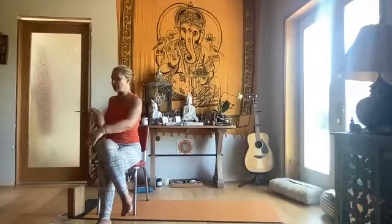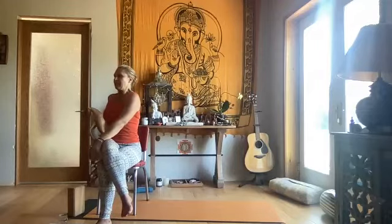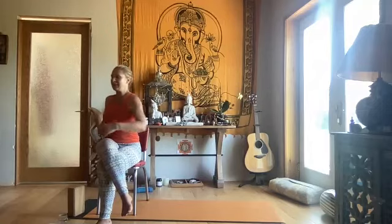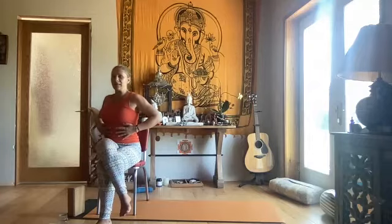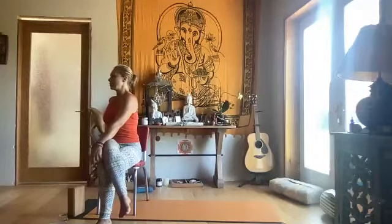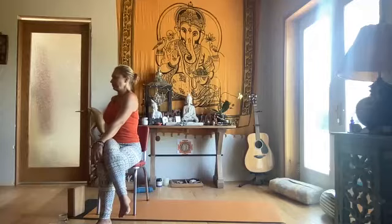Keep that action, contracting. Deep breath into the lower ribs, expanding and massaging. Exhaling, twisting a little bit more, but the focus and awareness is on the lower ribs. Expanding as you inhale, exhale, massage. Draw the navel in. Draw the pelvic floor in. Relax your shoulders, relax your jaw. Keep your spine tall.